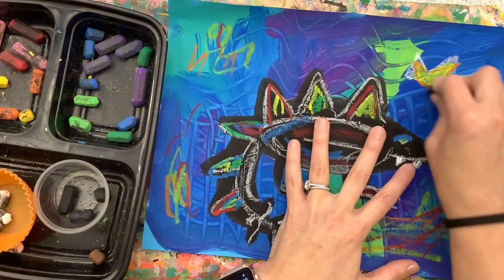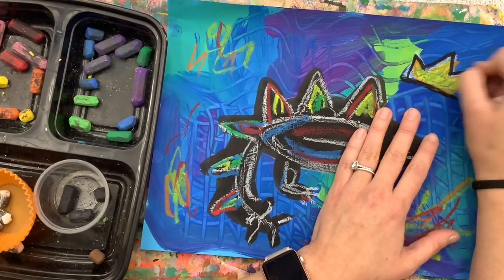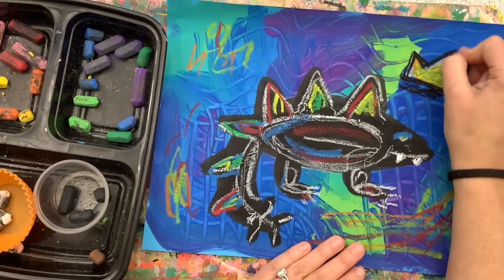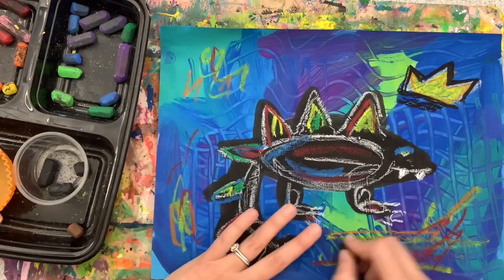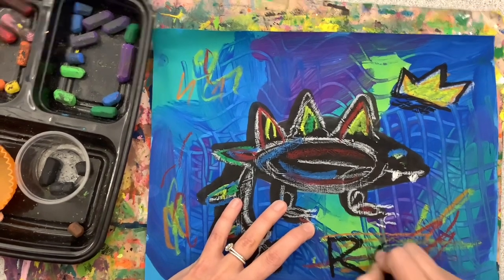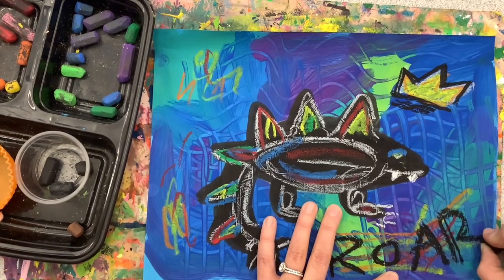As I finish that, I can use my black. I'm outlining around my crown, and I'm even going to add some words. Find an empty space to add your word. Here, I'm adding the word roar. I'm making sure to press hard with my oil pastel.